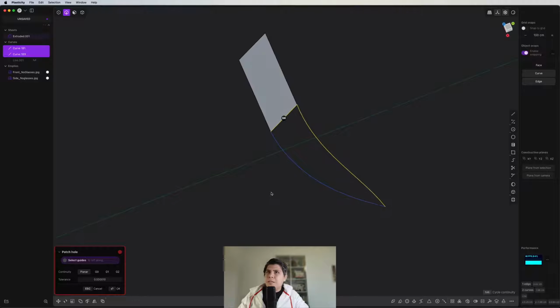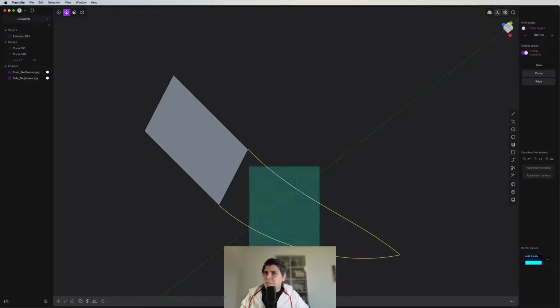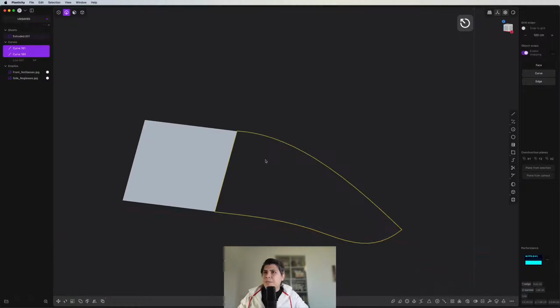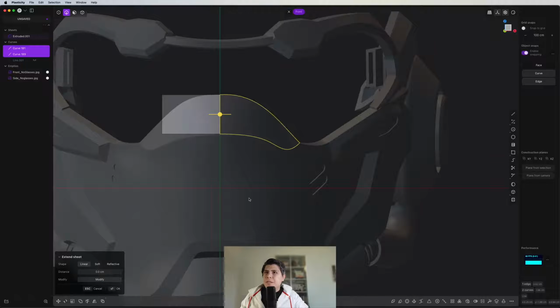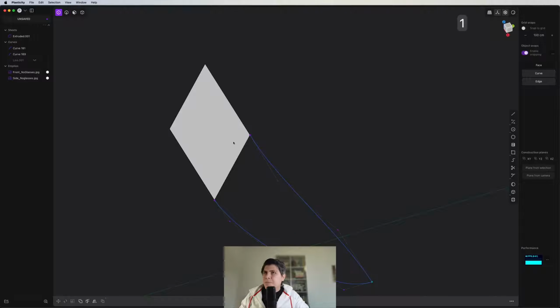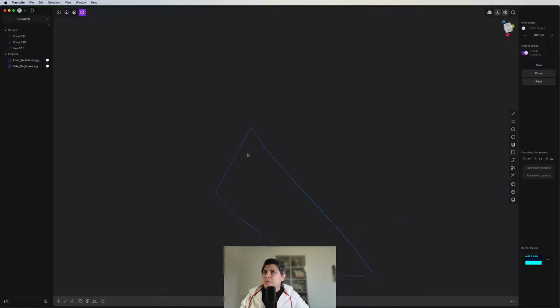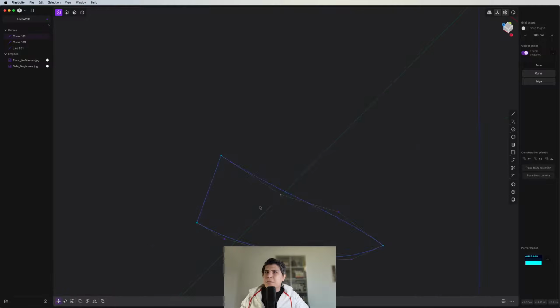However, you need to be really careful, because although this seems to be working, even in G1, later when we draw the other pieces for the face, for the mouth guard, it will give us a lot of troubles. In order to reduce these problems, what we need to do is return to this point and make sure that this curve, this vertex, is horizontal in both Y and Z points, so that the mirroring is okay.